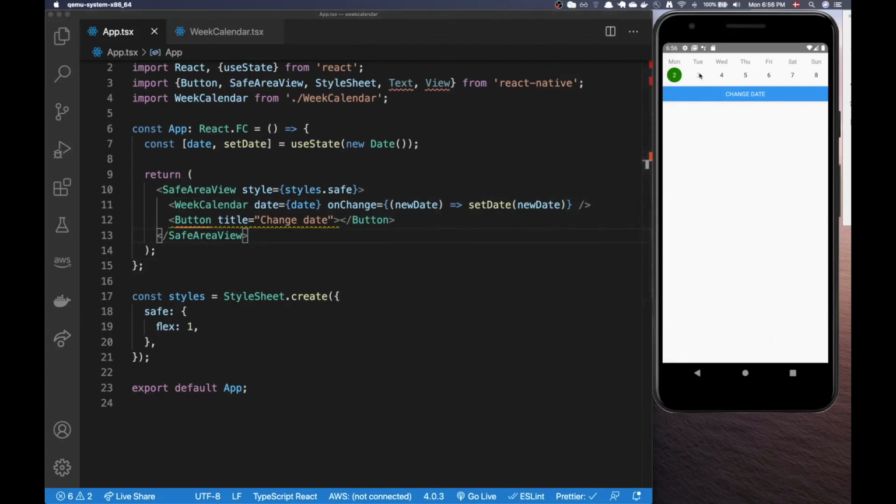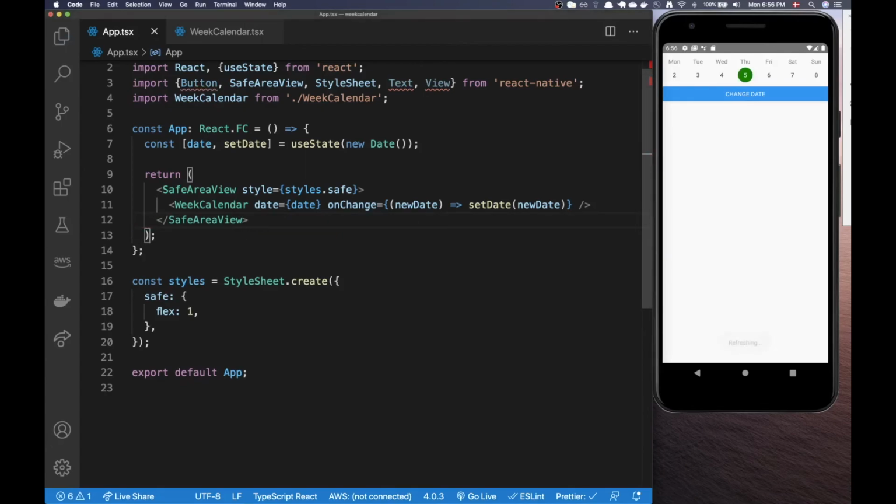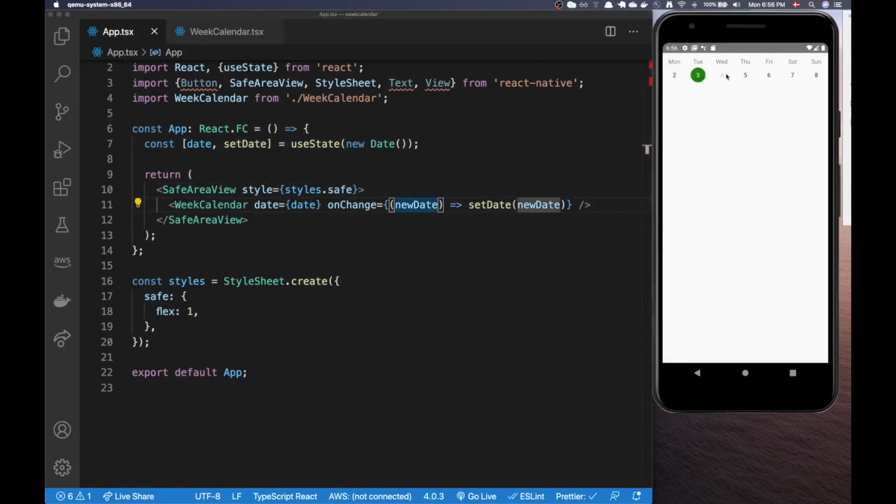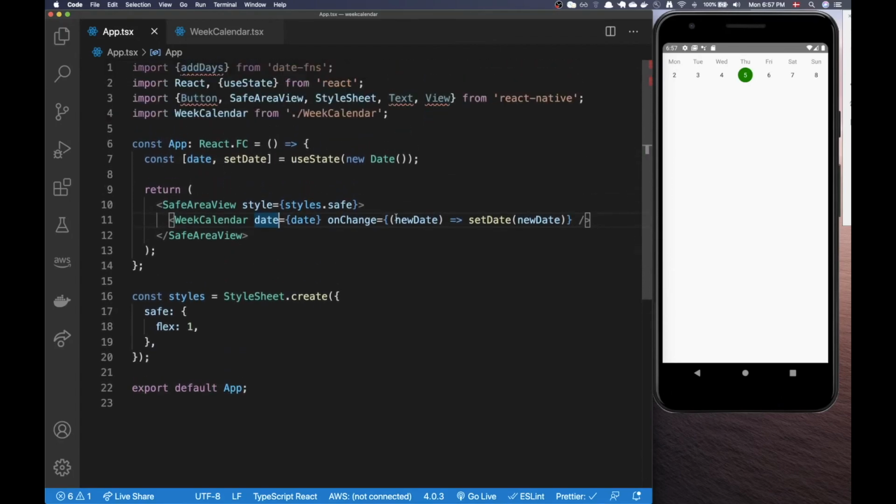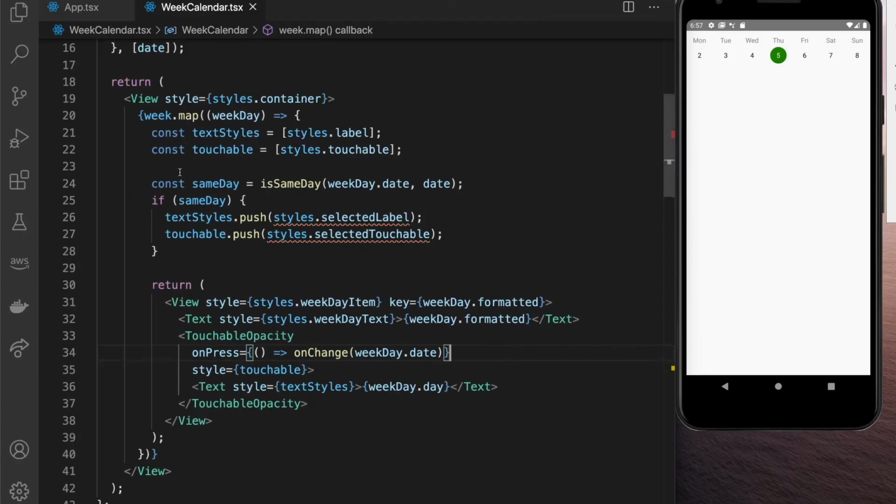Now when I'm clicking around, I don't know why I made this button actually, it's a little weird, but we definitely need the state variable here. So now whenever I'm clicking around, I am changing the date. And if I programmatically, that's the word, would change this variable, it will of course update the weekdays. And that was kind of the main problem I had with this other library. There was like a bug in the system that prevented the component from updating.